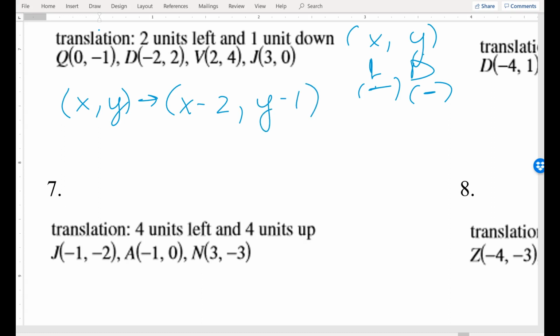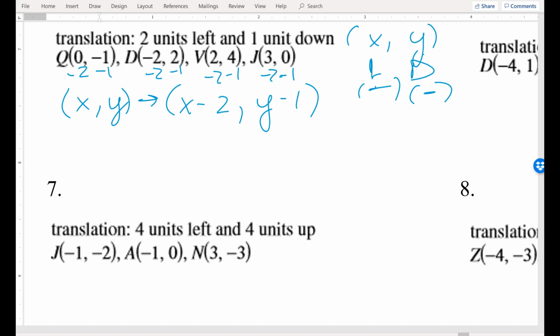Now, the hardest thing for some of y'all is that they have these negatives. Lord have mercy. But all right, so I am saying 0 minus 2. I don't know a neat way to write this down. But hey, guess what I'm going to do? If you have a lot of room under here, then I'm going to write underneath. So if you want to erase this and slide it down, do that. So I'm going to say subtract 2 from the x and subtract 1 from the y for each point.